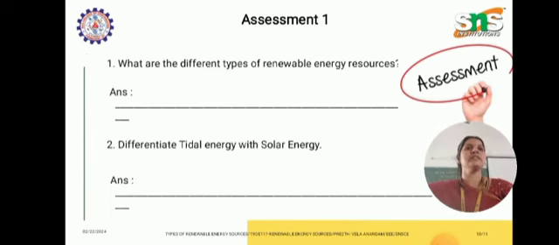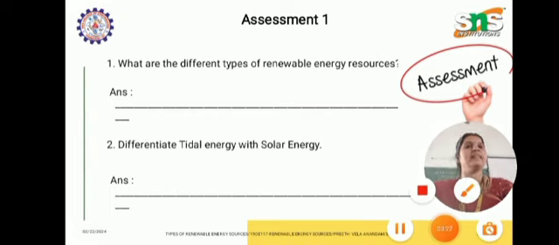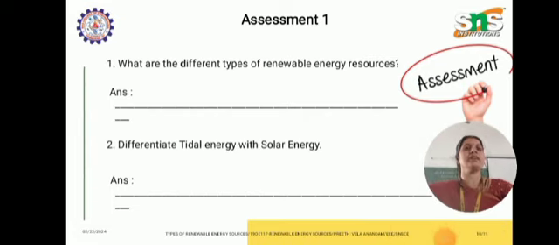So my dear students, in this video we have seen the different types of energy: solar energy, wind energy, tidal, hydro, and biomass. Once again, let me tell you, the energy sources which can be used to produce again and again we call renewable energy resources. We have seen the solar energy. It can be converted into electrical energy by means of using solar plates.